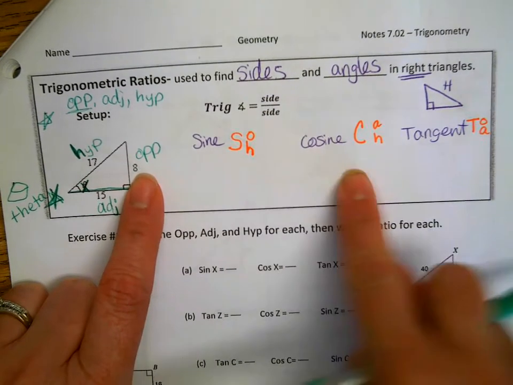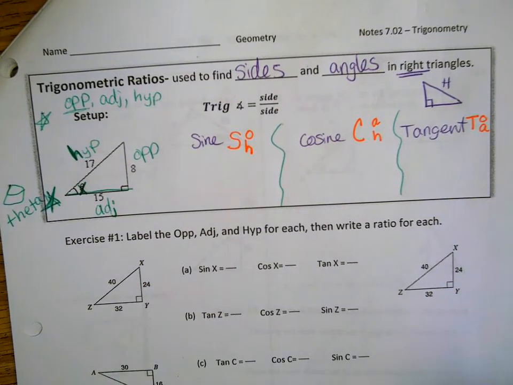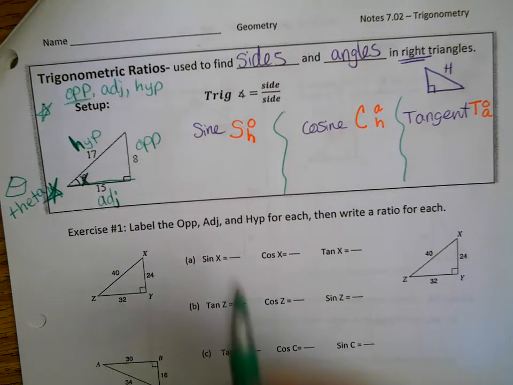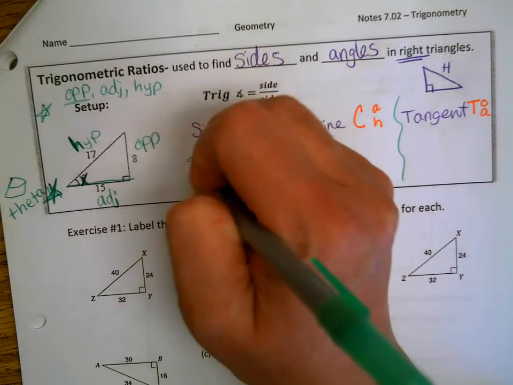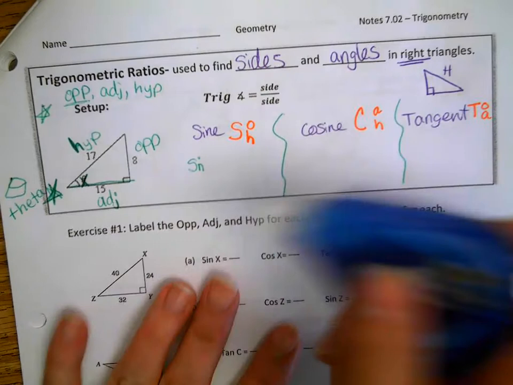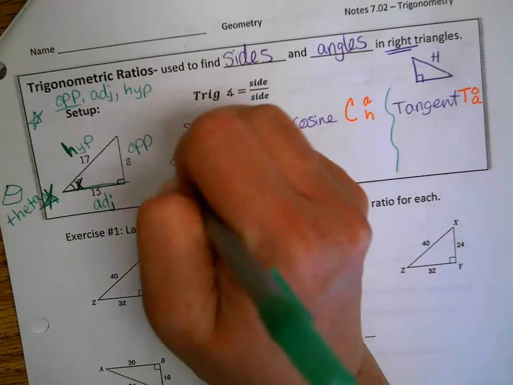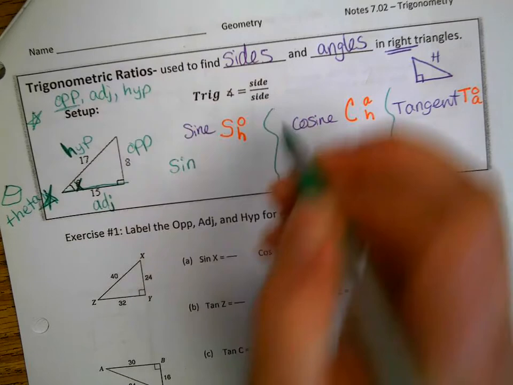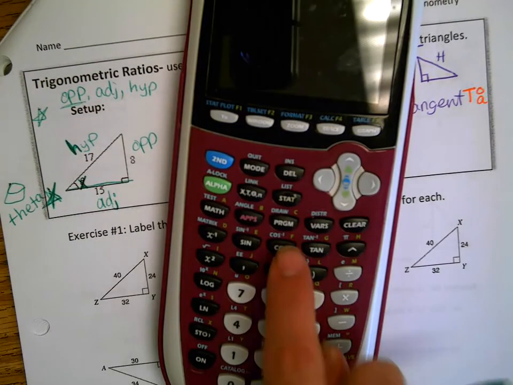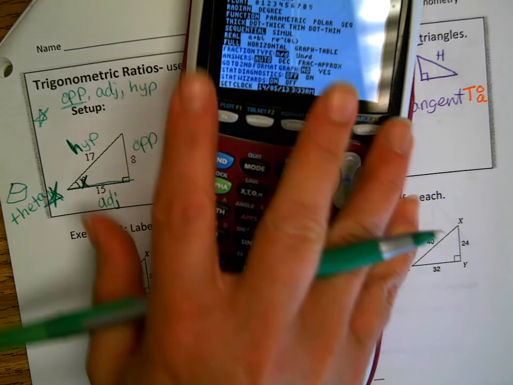Okay? So sine, cosine, and tangent are three separate ratios. And that's kind of how this is set up down here as well for us. So sine, we abbreviate sin, as I just kind of made my I into the M. Sorry about that. Sin. And the reason we abbreviate sin is because on your calculator, there's three buttons: sin, cos, tan. Okay? So that's the abbreviation for sine, cosine, and tangent.